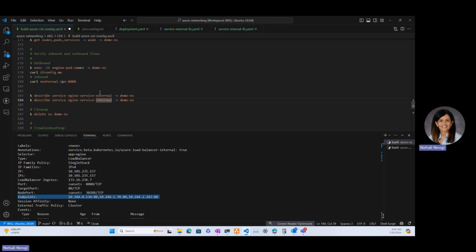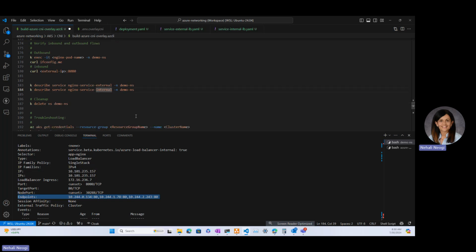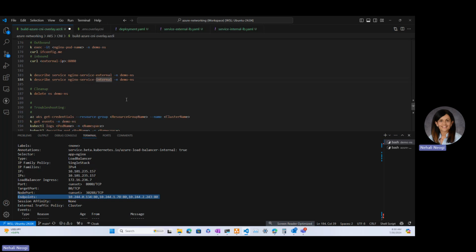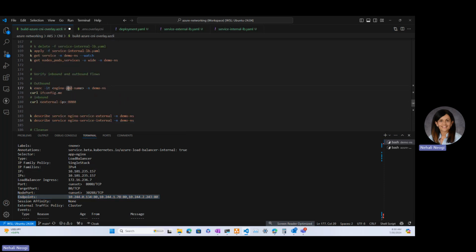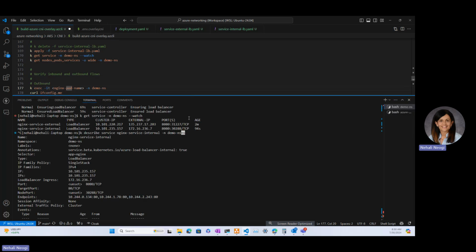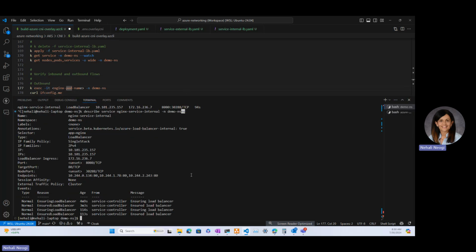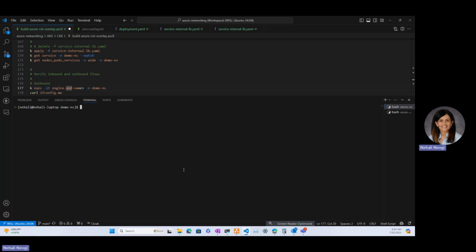So these are the validations that we did from a service perspective. Now let's do some more validation for inbound and outbound traffic, right? So what we will do is we will exec into one of the pods, and then we'll verify inbound and we'll verify outbound traffic.